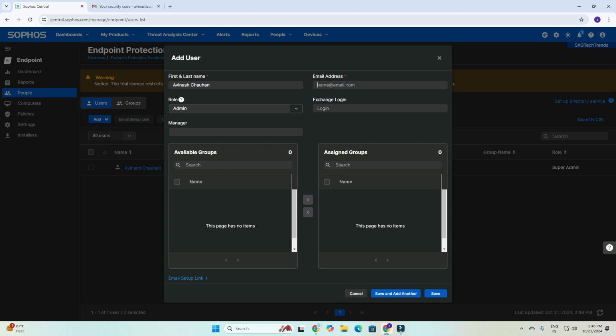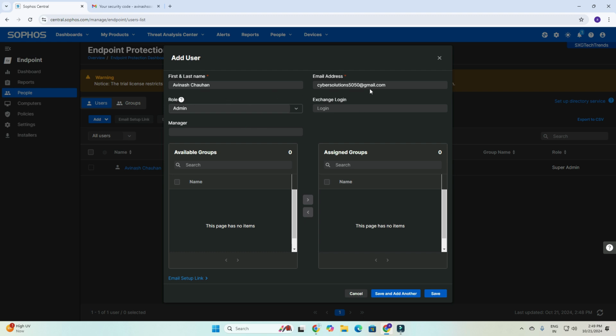Here the email ID is mandatory. This is my email address and role. There is no need to change this.